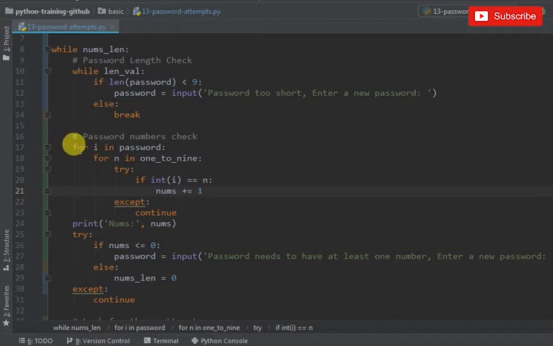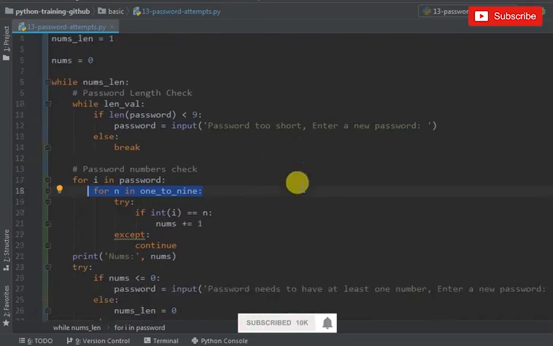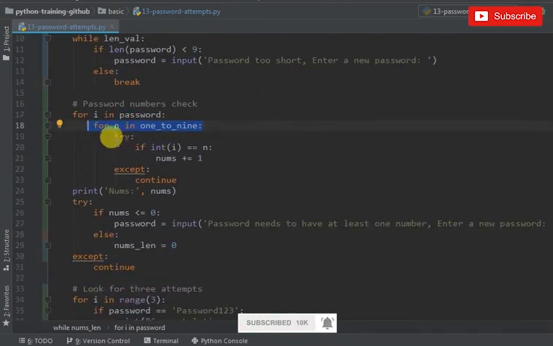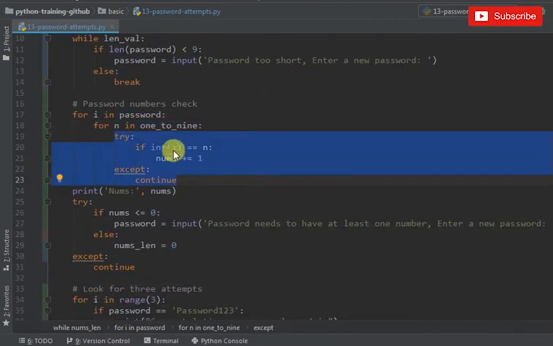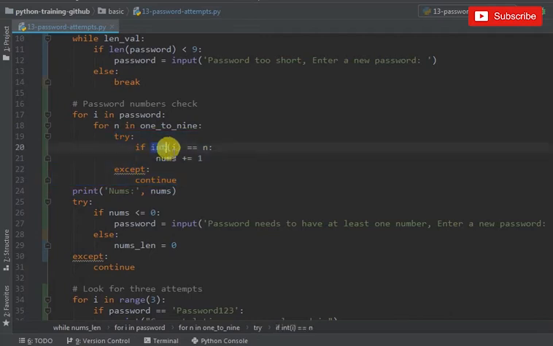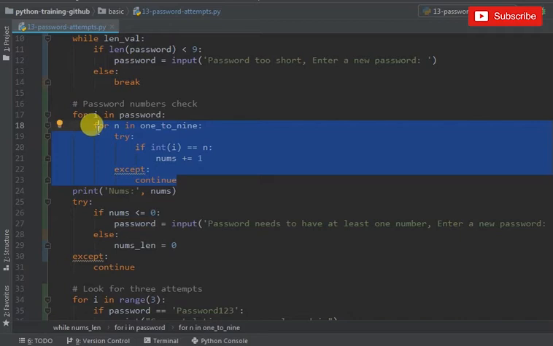I am taking each digit in the password you type and comparing it with numbers 1 to 9 from up here, and each time I put a try block here, so when it tries to convert a text string to an integer it's going to fail, so I'm catching that here, and then I'm just saying continue. If I type in a capital P as the first character and it hits this try, it generates an exception, it'll just continue. It'll go back to this for loop.